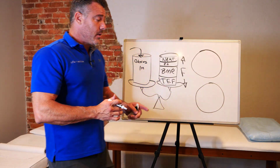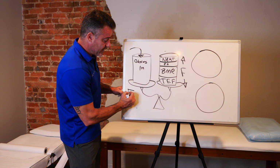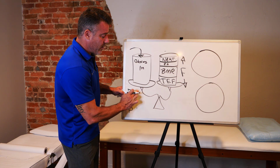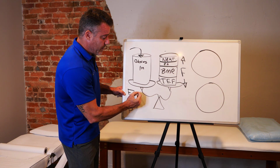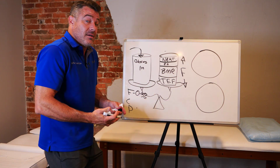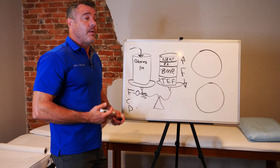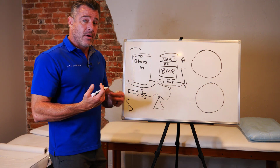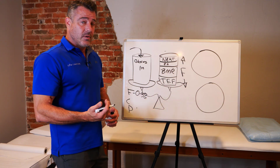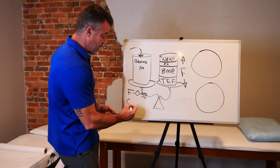Okay, so it's broken down into the three macro components. We have fats, we have carbs, and we have protein. Fats consume somewhere between 0 to 3% of the said introduced fat in order to metabolize and utilize that fat. So if I put 100 calories of fat in my body, I might end up with a net of, say, 98 calories because I needed 2 of those calories in order to process the rest and whatever my body needed to do to process that.